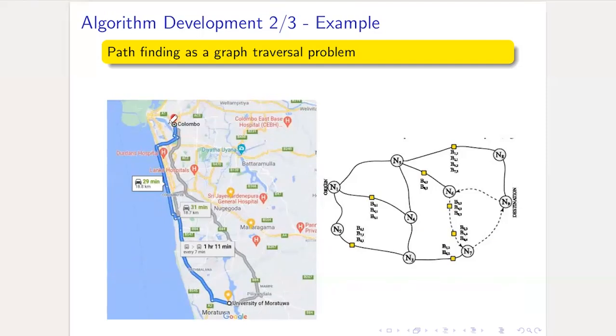Now, this is just going from one point to another. Suppose you want to go from the university to Town Hall, then you will have to again redo this computation. And if you look at some of the parameters, like the distance does not change depending on the time of day, but the congestion changes depending on the time of day. And if there are toll roads, the charge may also change depending on the time of day or some other criteria. So it is not meaningful to actually create a static solution saying this is the best way to go from university to Colombo if your requirement is to get there fastest. It is not really a correct answer ultimately.